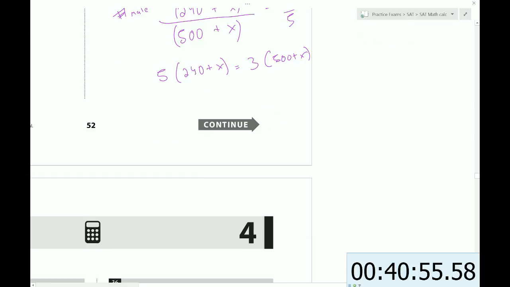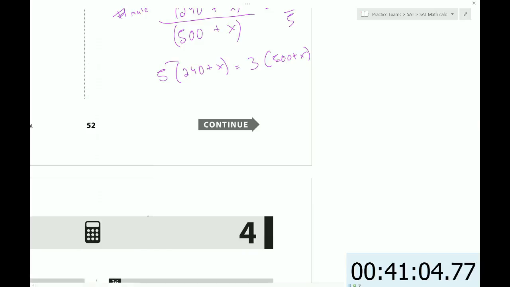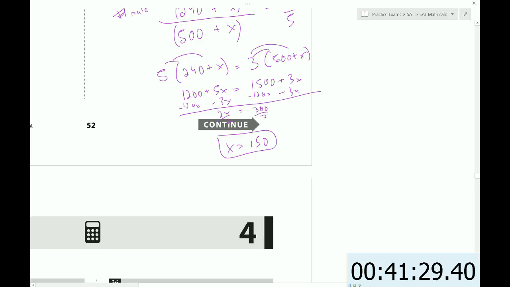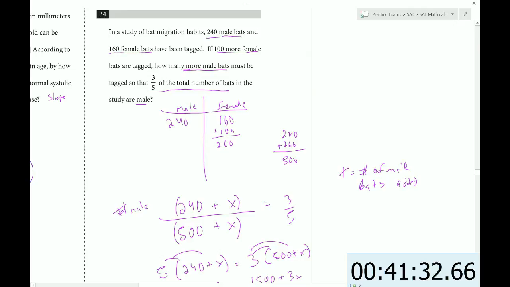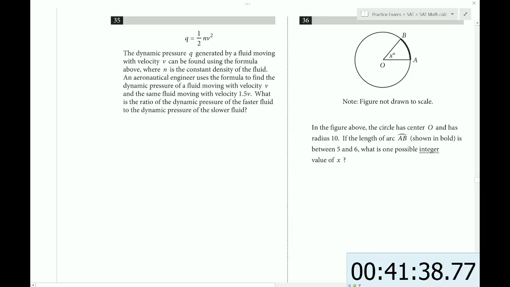We distribute the 5. So that gives us, let's see, just use our calculator, 5 times 240. And that's 1200. So 1200. And don't forget to distribute also to the other piece. That's going to equal 3 times 500, which is 1500 plus, and don't forget to distribute that, 3X. Then we deal with the X's first. So we subtract 3X, gives us 2X. We subtract then the 1200, and that gives us 300. We divide by 2, both sides, and that gives us X = 150. So 150 more male bats, and we'd have our three-fifths ratio.